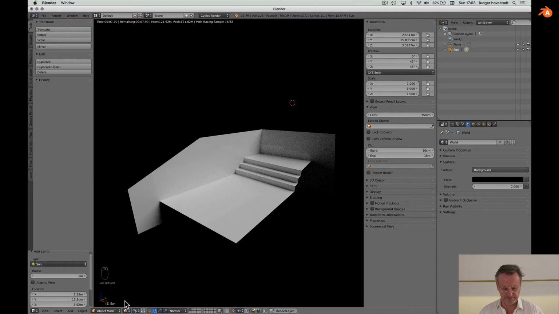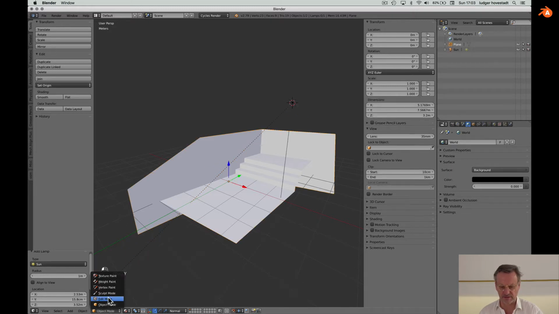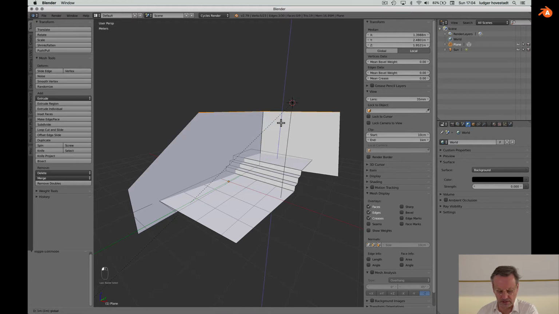So now material. Select our object, go to edit mode, then not normal but global. That's not good.